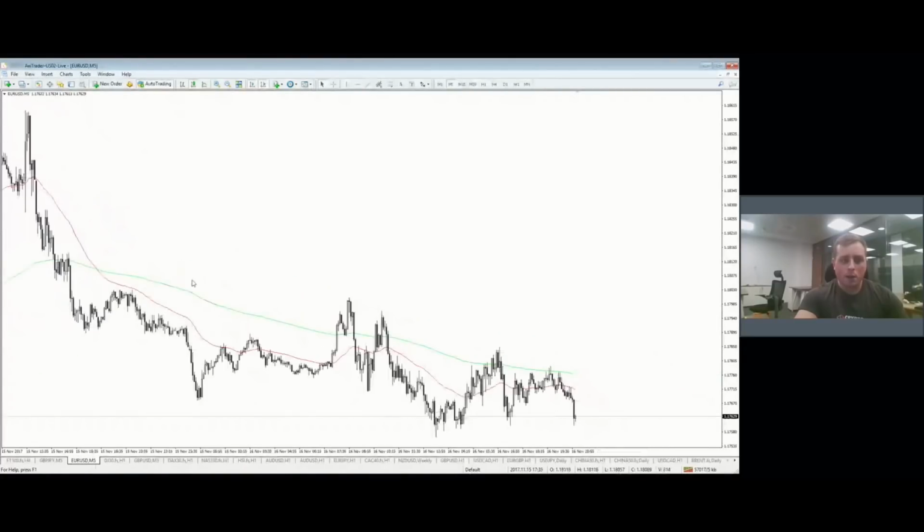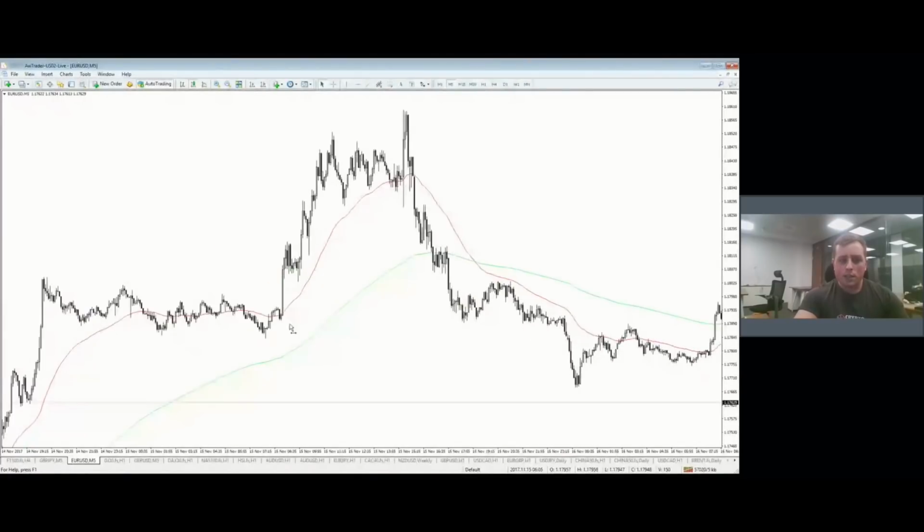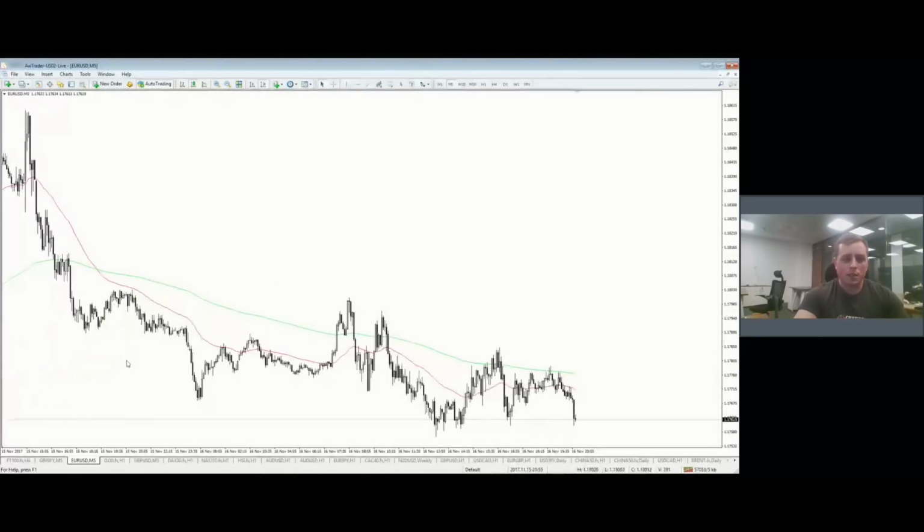If the red is above the green, so if the 50 is above the 200, as it is here, we are looking to take long positions. Now, I'm going to try to keep this simple as I can because I've only got an hour. So if you can imagine, we can also use multiple time frame analysis, which is using higher time frames to analyze the market as well, to give us a better steering of direction. But once we have got that, we then need to look at technicalities within the market. So the first point is getting the direction. So in this case, we're looking to take short positions because the 50 is below the 200.